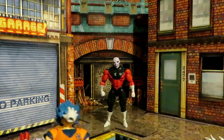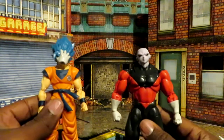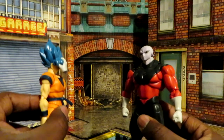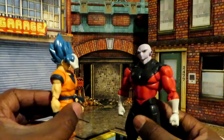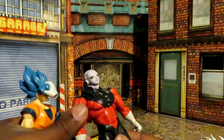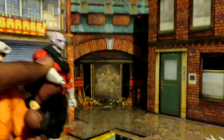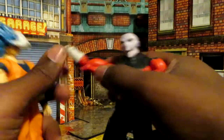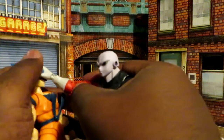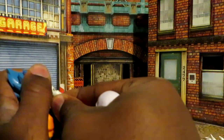Now I can tell you just off the jump that this Jiren will not be able to hold up this Goku on his weight alone. You will have to have a stand in order to do it. So I haven't done the actual pose yet, so we'll do it live on camera. But like I said, I can just tell you now from looking at it that Jiren will not be able to hold Goku up in the air off of the strength of the ball peg alone. It's just not going to happen.